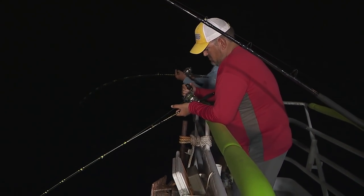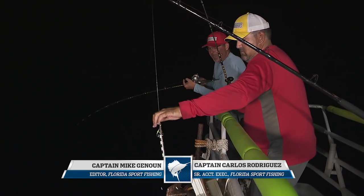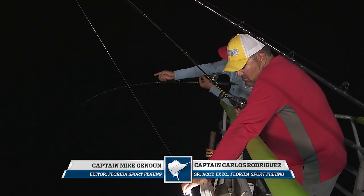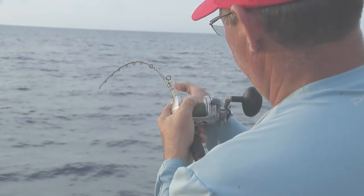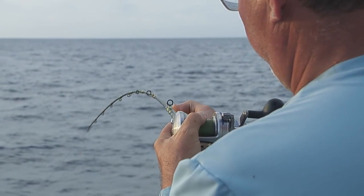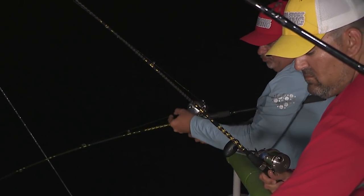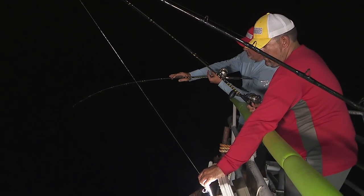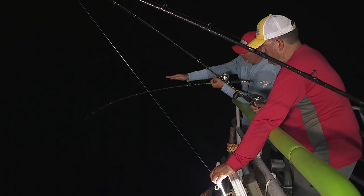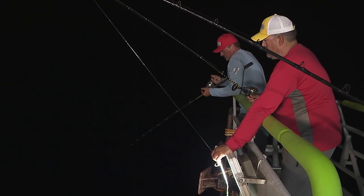A lot of these slow pitch rods, and certainly ours, are acid wrapped or spiral wrapped. You can see the guides go around the blank. They start at the top and they end 180 degrees on the opposite direction, like a spinning rod. The reason is it reduces twist in the rod, and it also keeps that fragile, ultra thin PE braid from touching the blank. So no matter how hard that rod is bent over, that line never touches the blank.